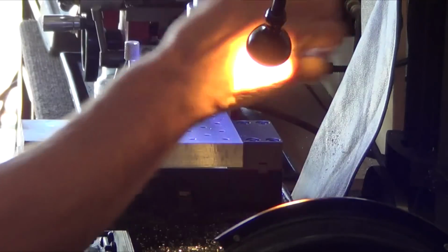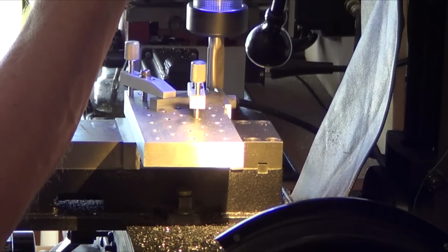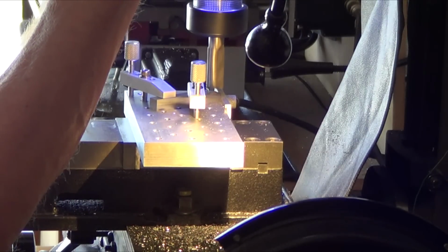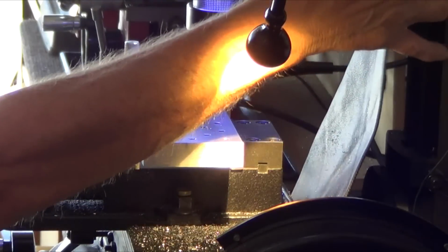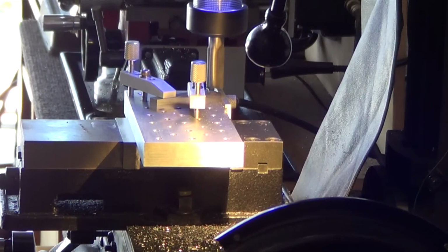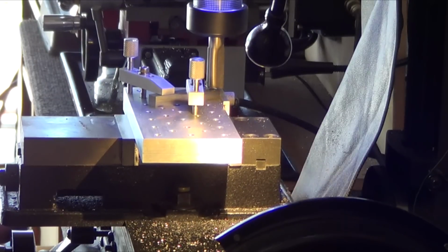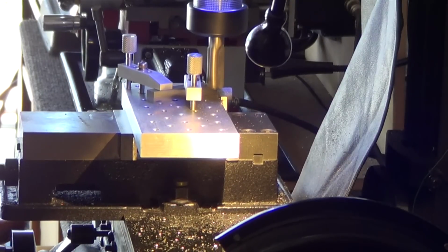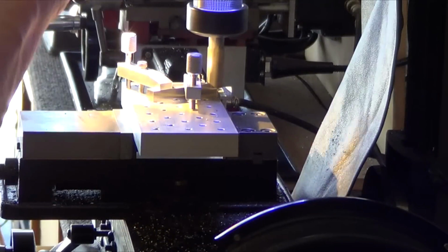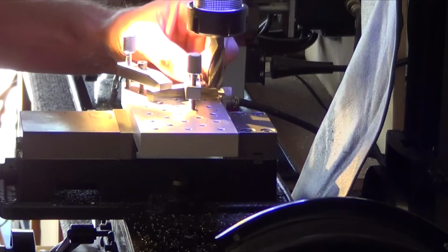Turn the Z on, unlock it, come down 1,082, 83. Relock it, come back into, is it 14, I think, there we go. Alright, should have cleaned up the surface. And it did. It looks like it did. Can't tell.